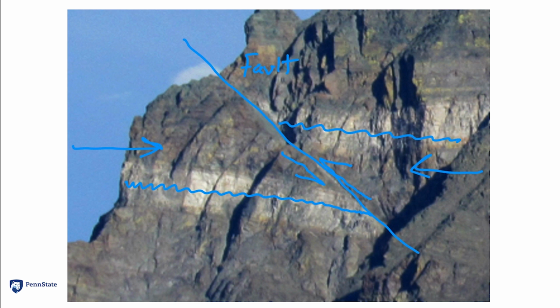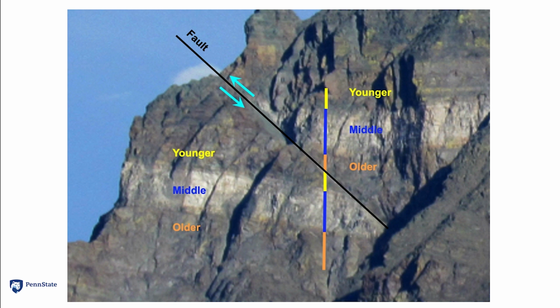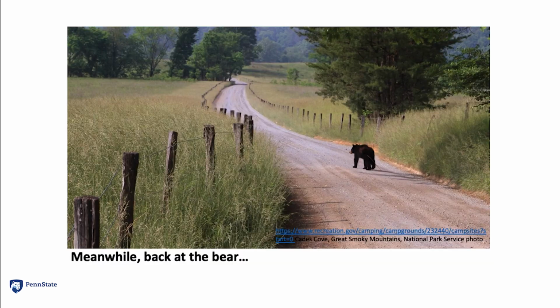And so you have this pile of rocks on both sides, but there's been some shoving going on. And we can put some labels on this to make it a little easier. On the left, you have the older at the bottom and the younger on the top. On the right, you have the older at the bottom and the younger at the top. But right here, notice what's happened. The older is sitting on top of the younger. So now that allows us to go back and make sense of where the bear is.